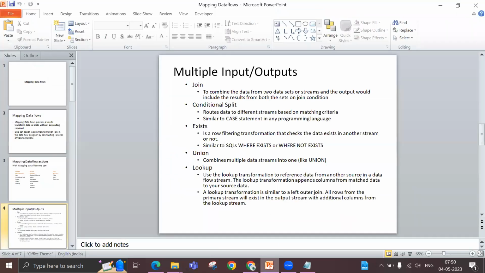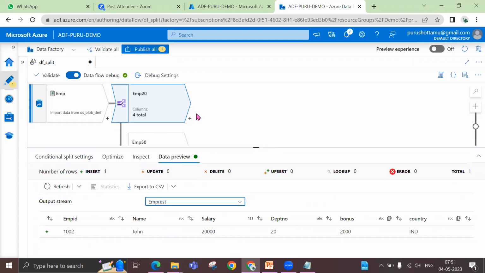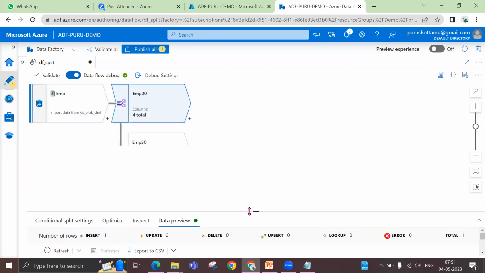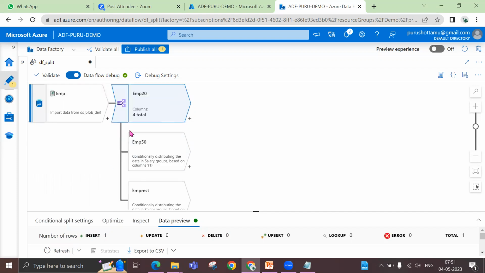Okay, so now let's move on to exist. Is it clear? I will remove this one. I need to reuse this one, and you can see graphically how it's split, when you add split 20, split 50, split employee rest. This is how the streams are created in the graphical user interface. Out of this split you can have further conditions.